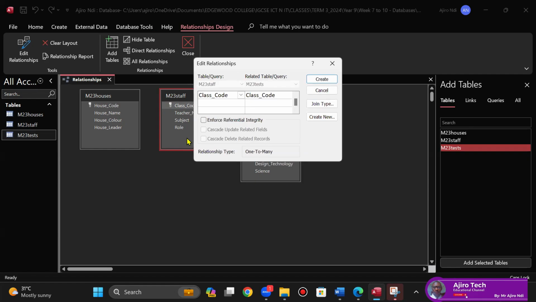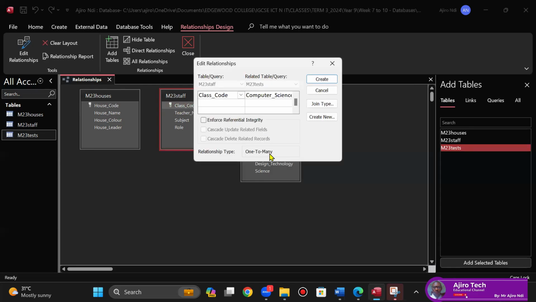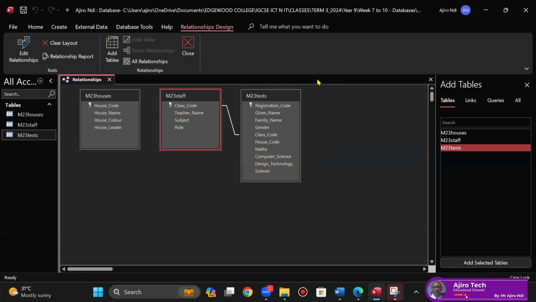Now, just in case you make an error or you don't get it right, you can always toggle from the list of options you're given. You can always choose the field that you need to do. For example, if I did class code, I don't do anything, right? I can come here to say, okay, you know what? Is class code. Can you see that? It's class code I want to do, which is still the same thing. And then I can click on what? Create. Okay, so now that we've been able to create it, that's the first thing.